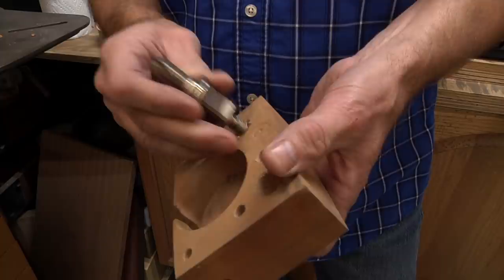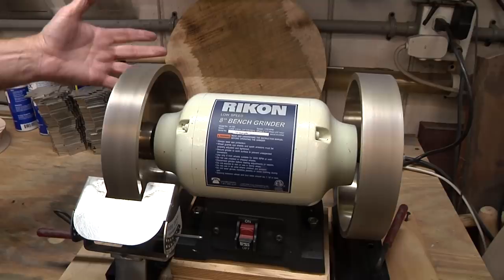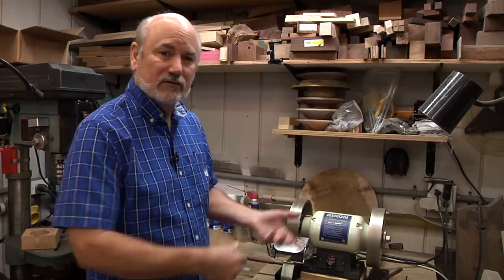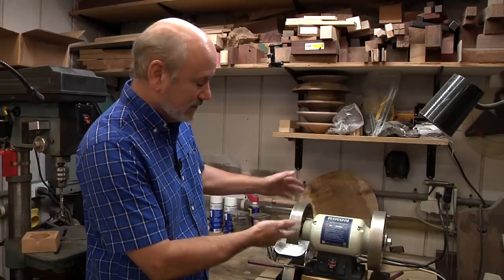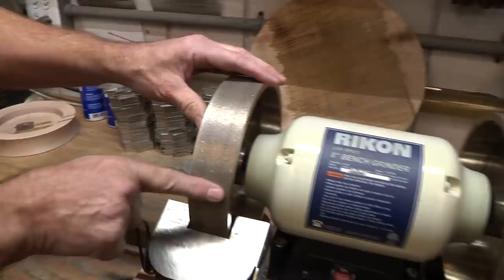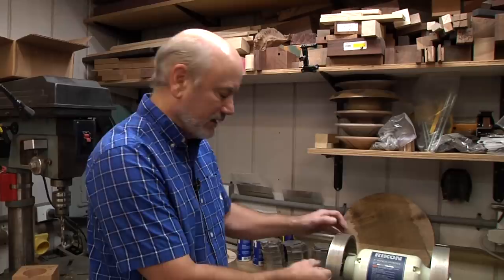Now for the least favorite part of my shop — I just don't like to grind. But it's one of those things you have to do. Obviously you're going to need a bench grinder in your shop, and you need a slow speed grinder because even with high speed steel tools today, you still don't want a really fast 3,800 RPM wheel going around. You want about 1,800 or 1,600 RPM. You'll also notice on this one I've gone to the CBN wheels now — it's an impregnated grid so you never have anything coming off. It's always a straight, flat surface. You never have to adjust how you sharpen things because this surface is there forever.